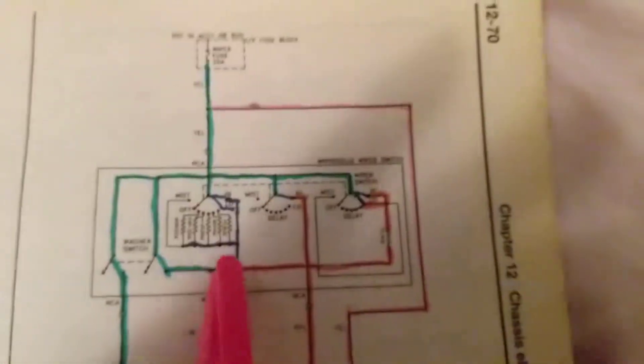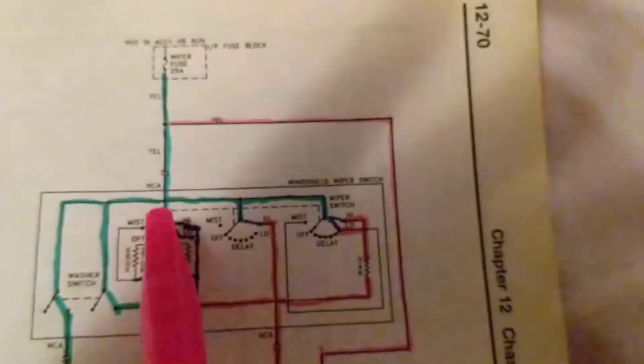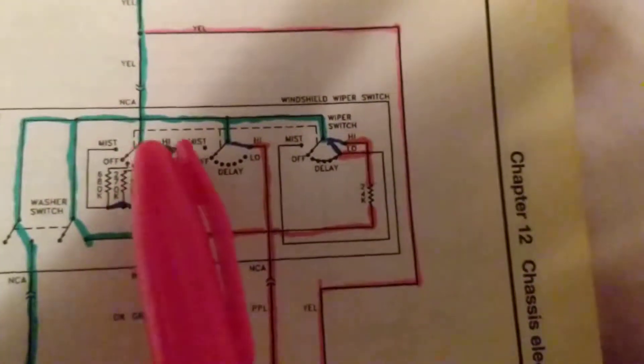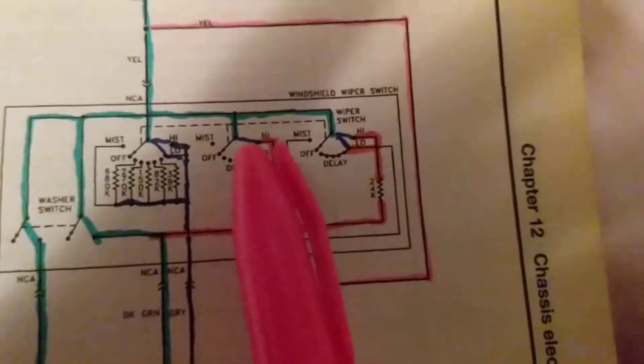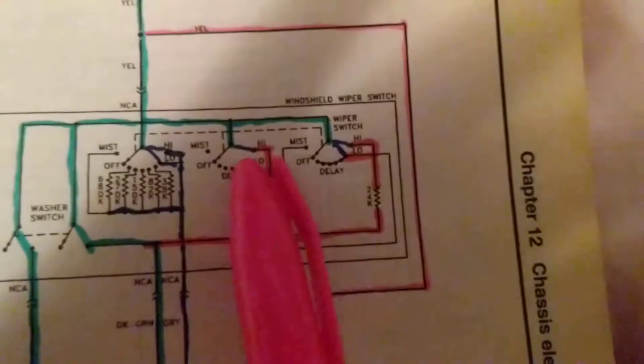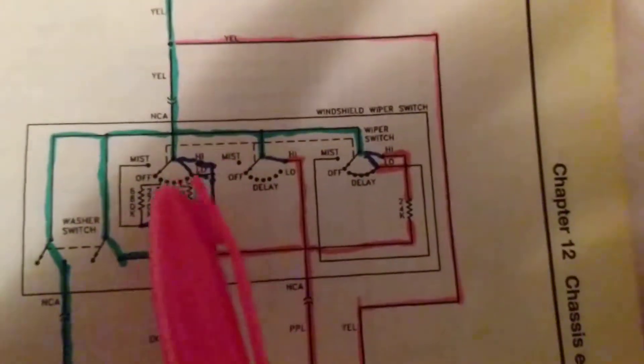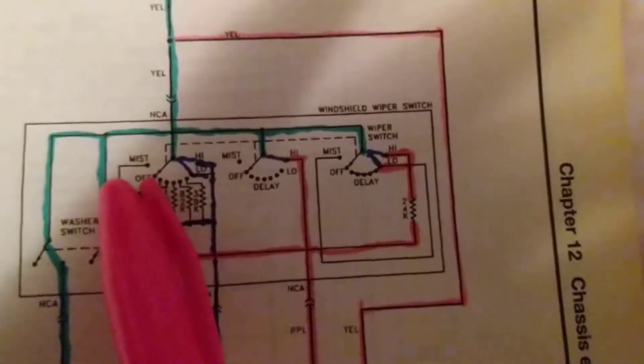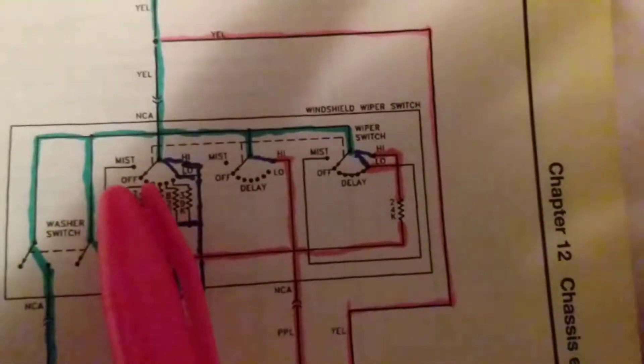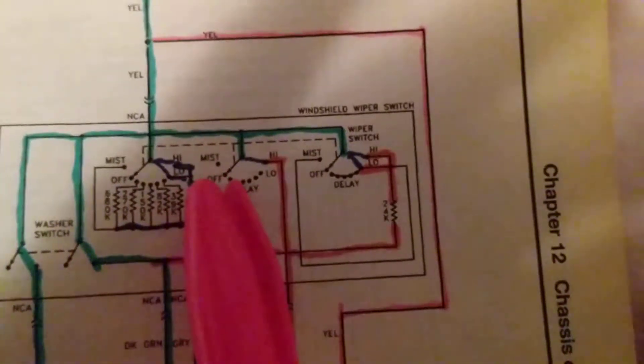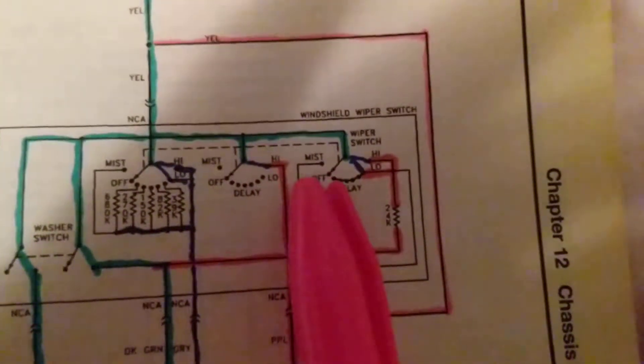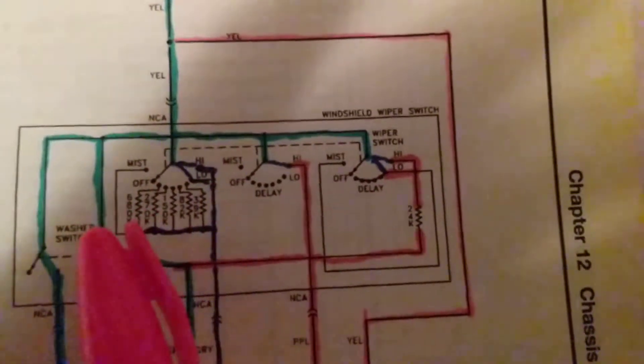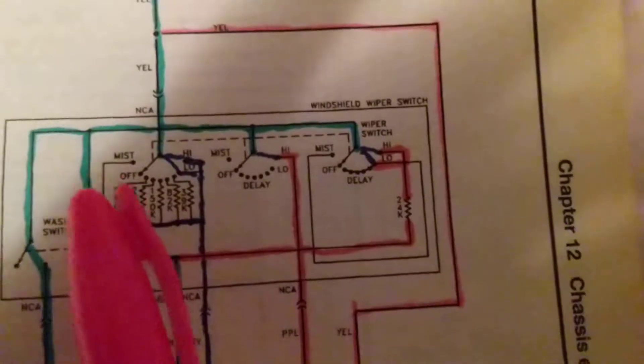If you notice, and I point this out in my other videos, wiper fuse is 25 amps. Over here you have a dotted line and a switch. These are ganged together. That means whenever this switch is moved to a position, this would also move, this will also move to the same position. They are ganged together; they all move simultaneously at the same time.